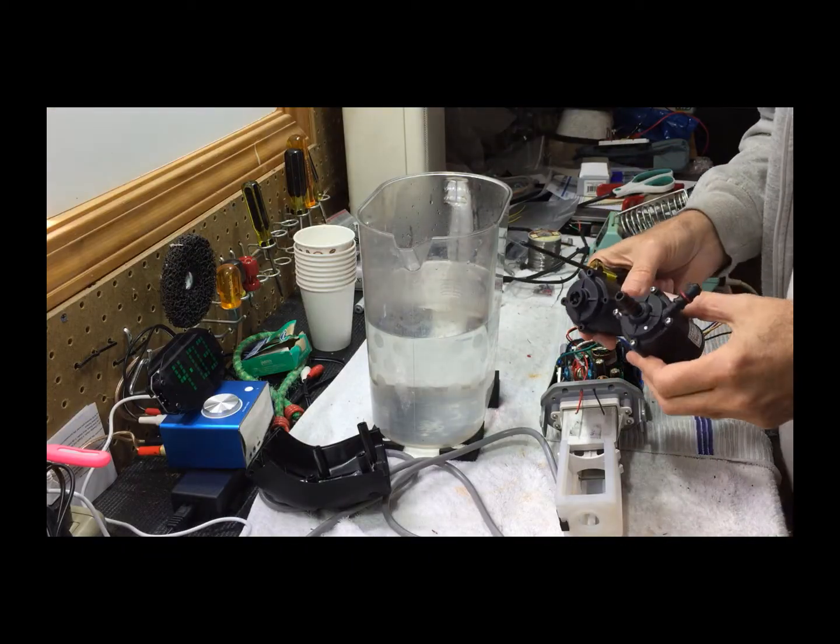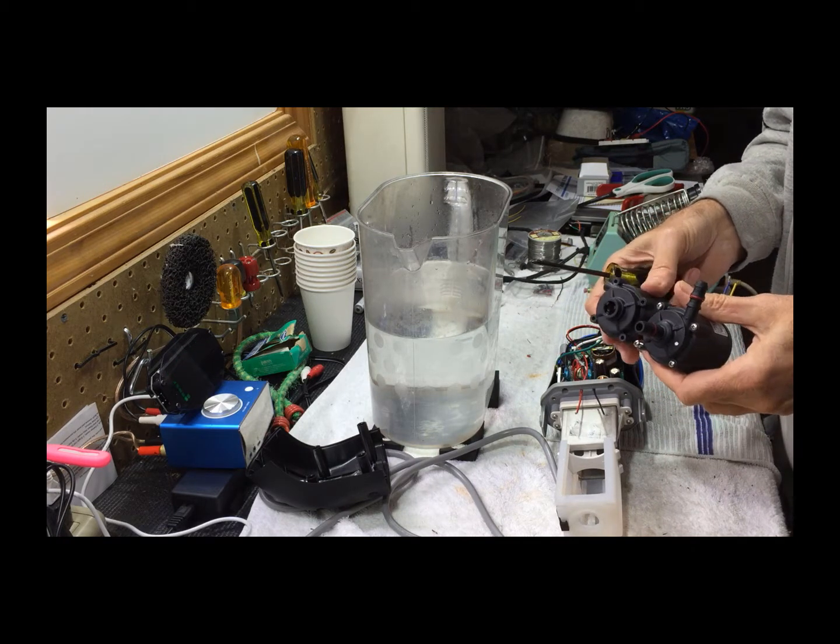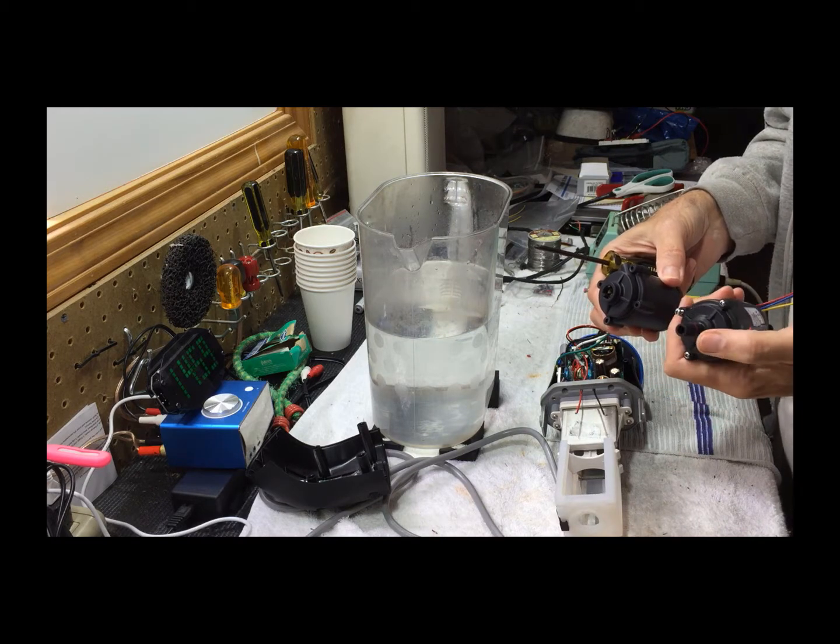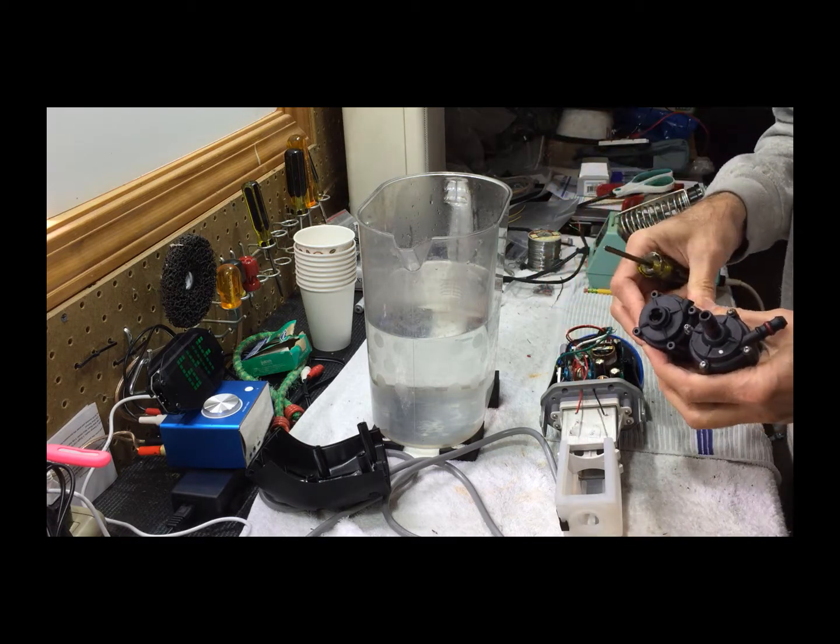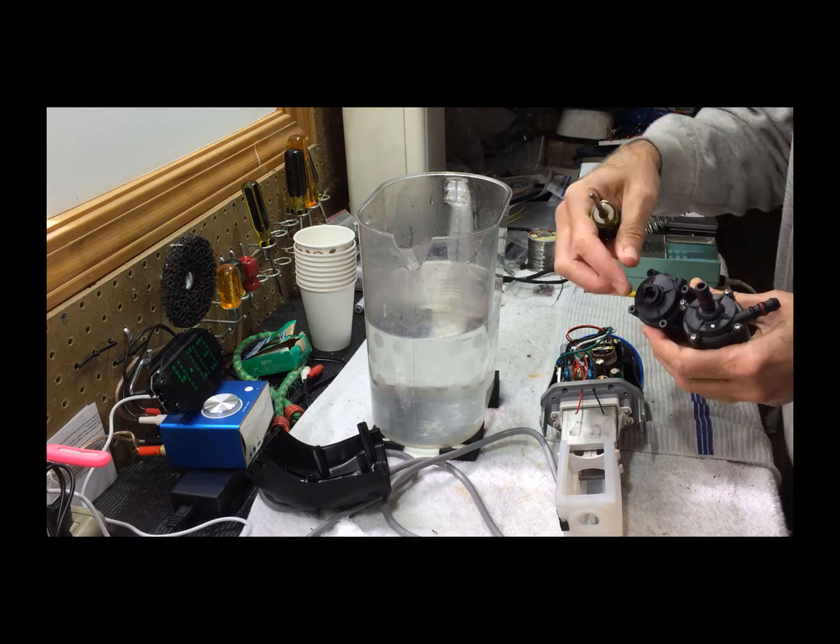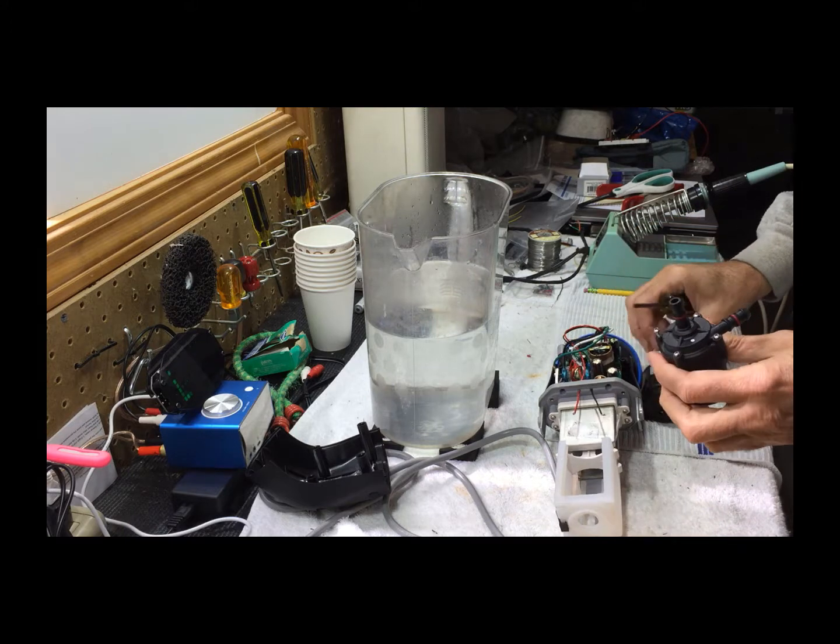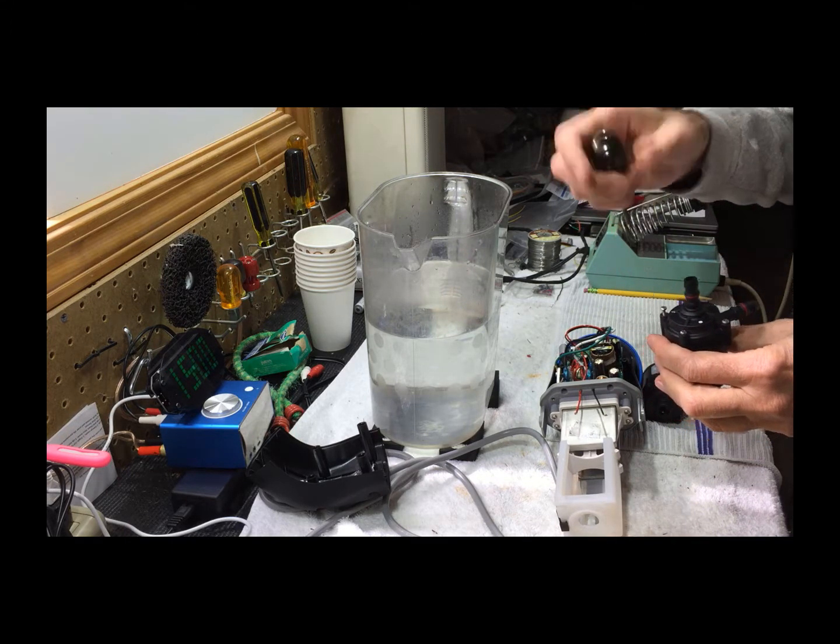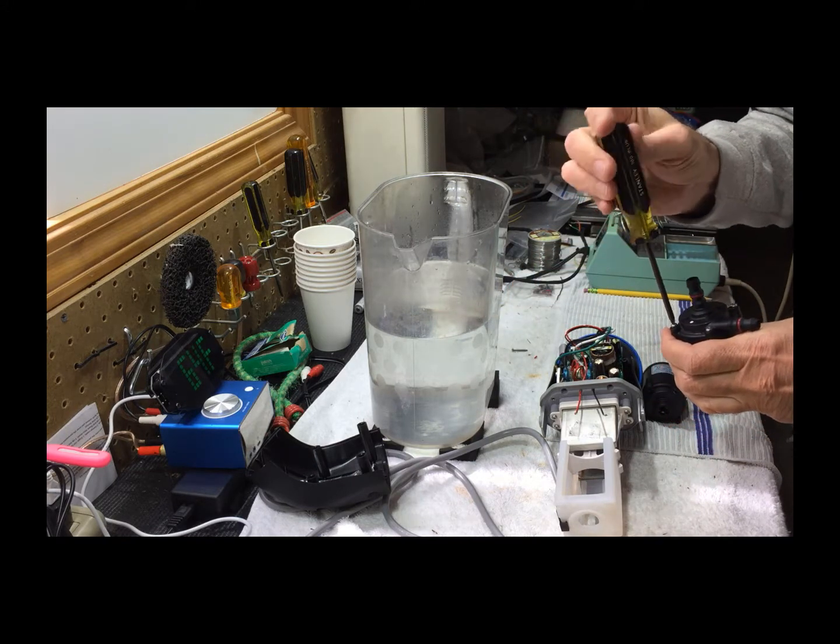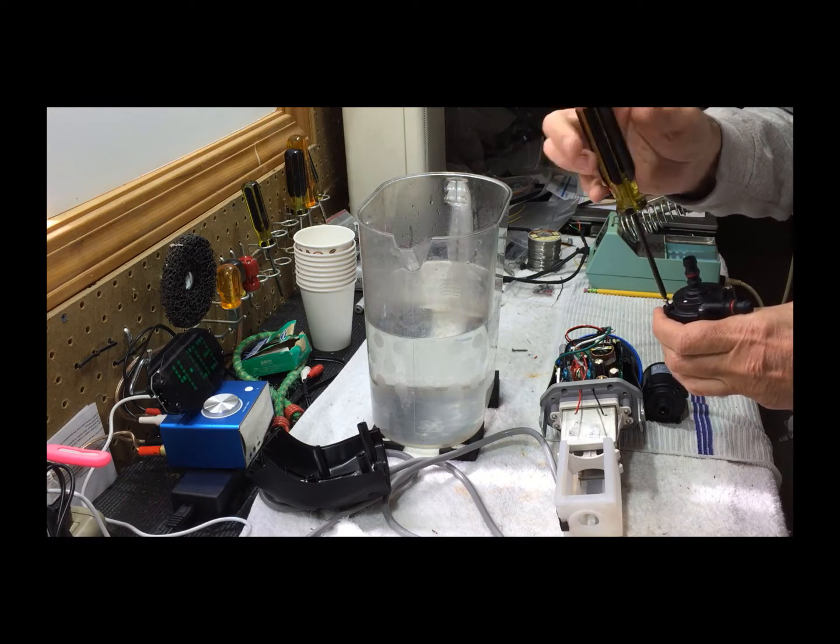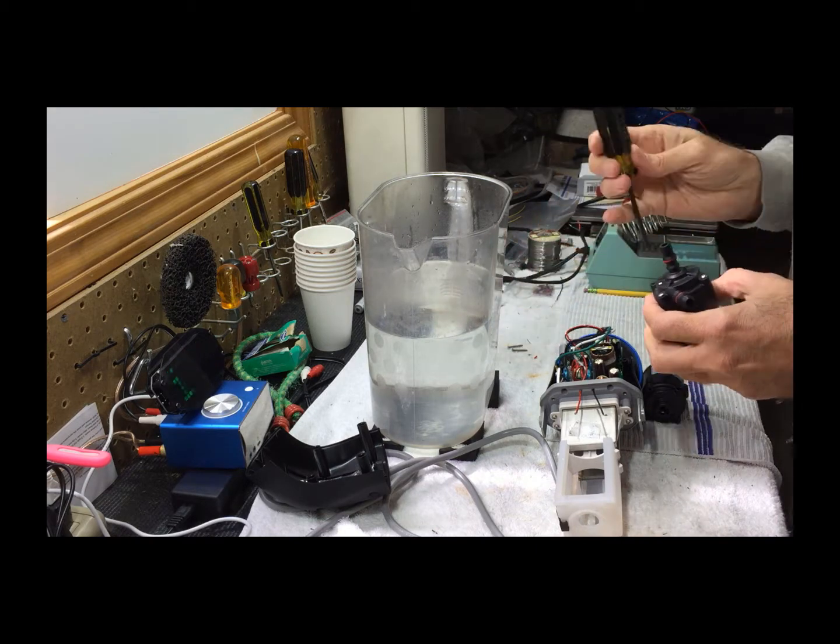So I also need to swap, as I mentioned before, the pipe mountings are different. This pump obviously came out of something that had some tubing attached to it. This one just sits inside the silicon housing, like you saw. And so the motor shell itself is the same. And so if I remove these four screws off the top, I can swap, I can just do a swap. And so let me show you that. And you can then see also the inside of one of these motors.